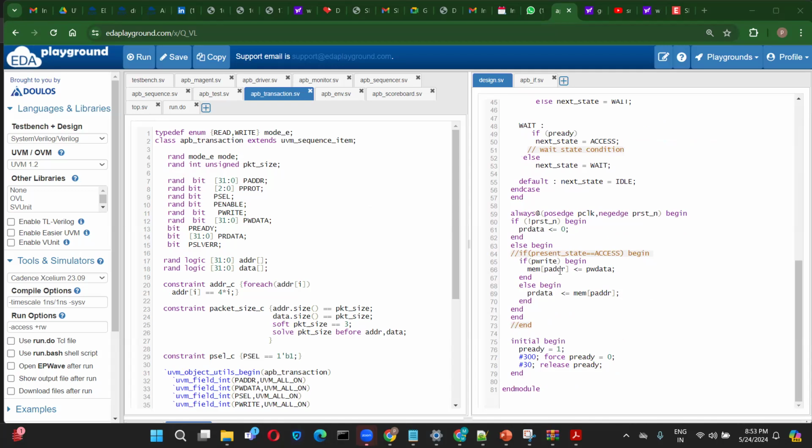Based on whatever master control signal configurations are given, the slave intelligently does the address incrementation, everything from its side. So if you are trying to create the same AXI UVC and you are trying to have a slave design, then the slave design code will also be complex, because it has more features. If it is wrap, the P write, P address, all this will be the same. But if it is wrap, the address up to where it has to increment, and then again where it has to commit to the lower boundary, all this will be there.